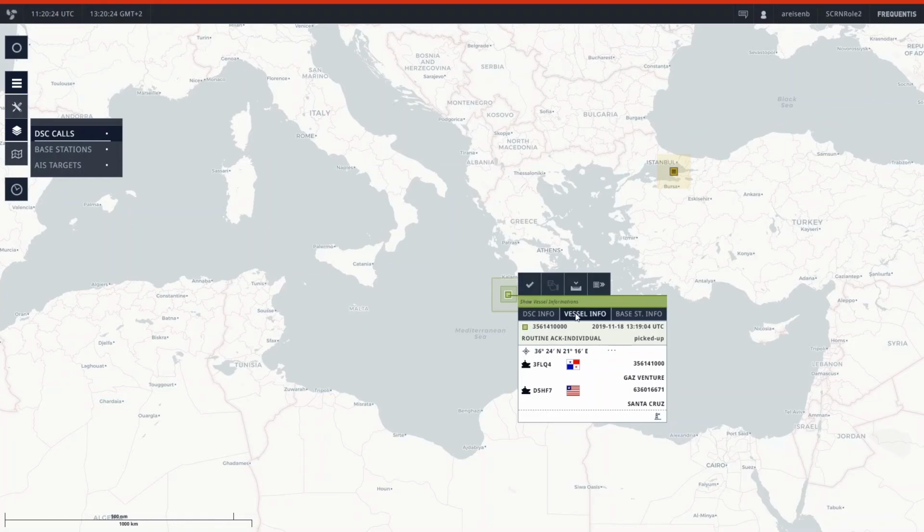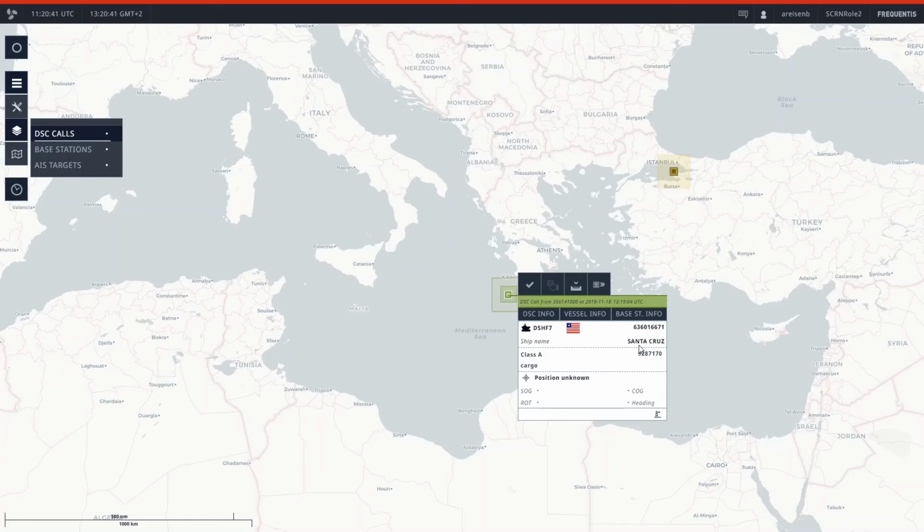While looking up what might be wrong, it is quite helpful to see information about the sender of the message. In this case, as it is a routine call, you see it's illuminated in green. A distress alert would show this in red. We get all the relevant information.